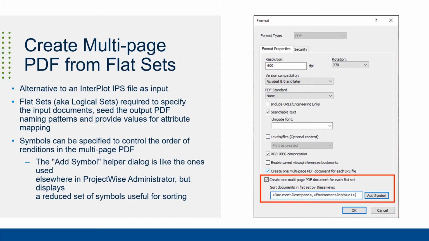Another benefit to the iModel Composition Server that users will want to take advantage of is that they've been asking for years for a way to make multi-page PDFs without needing the Interplot Organizer product to do so. So now we've given you the ability to simply take your flat sets and ProjectWise attribution to make multi-page PDFs, which is quite a powerful tool.